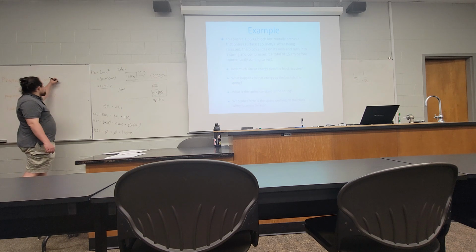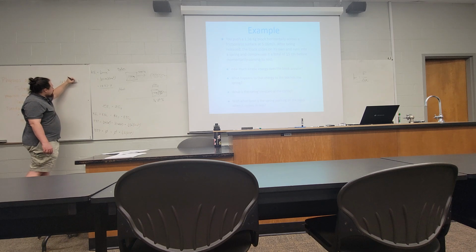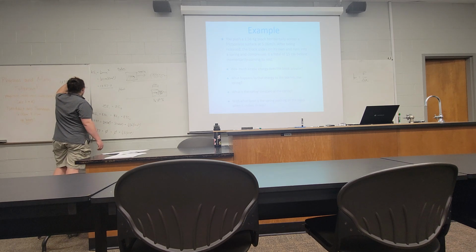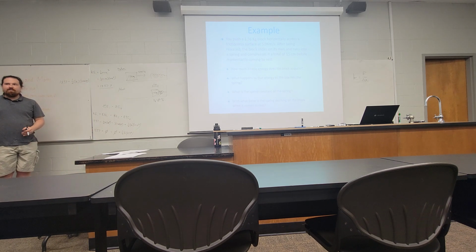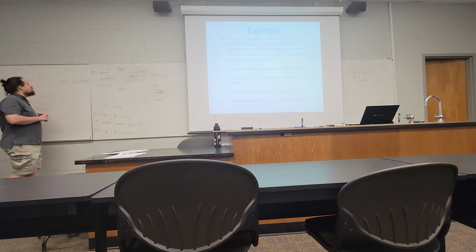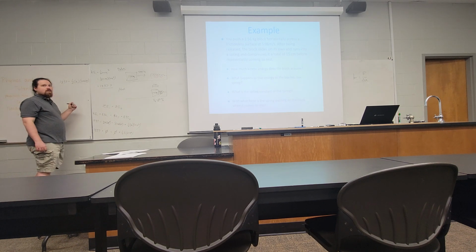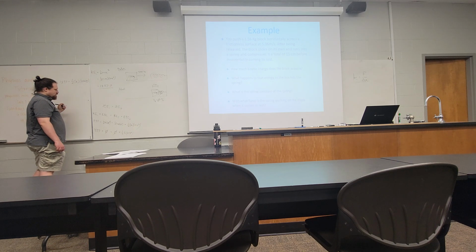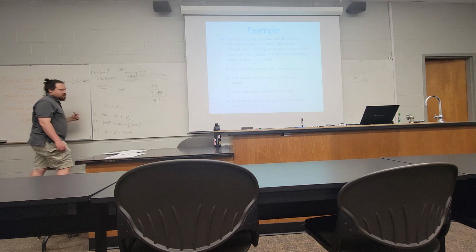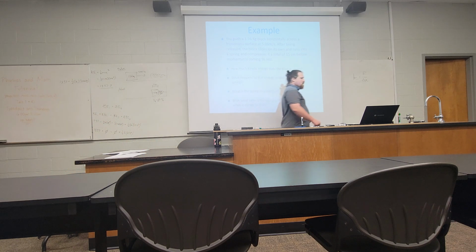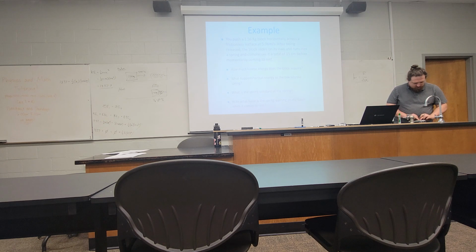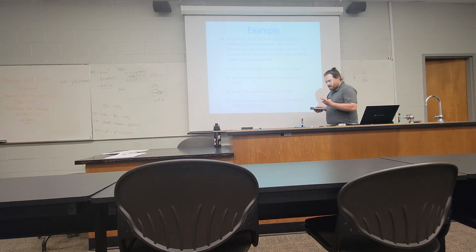That means 19.97 should be equal to 1/2 times K times 0.15 squared, which should be 0.0225, if I'm remembering right. Please correct me if I'm not. Let me check. 0.15 squared. I've got 0.0225. Okay.